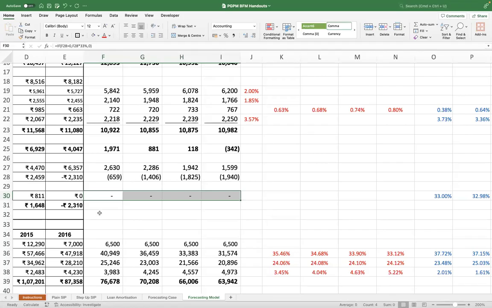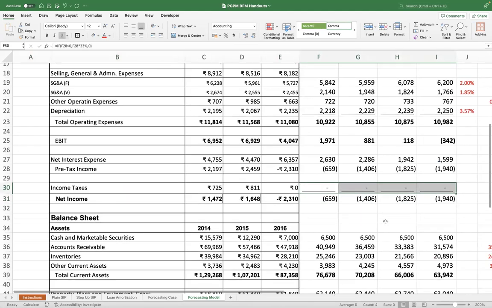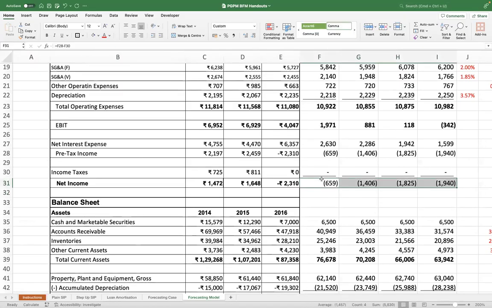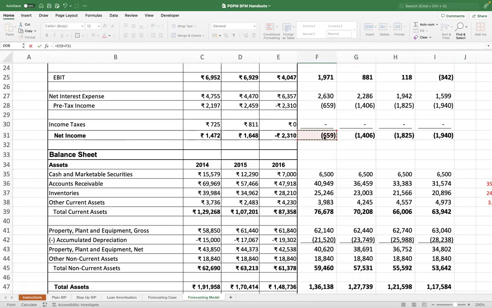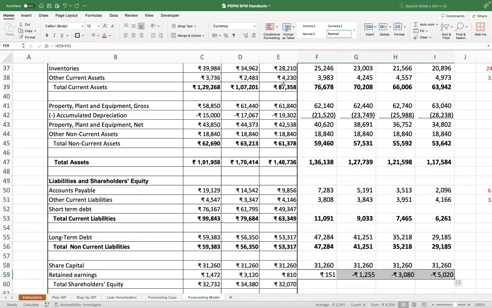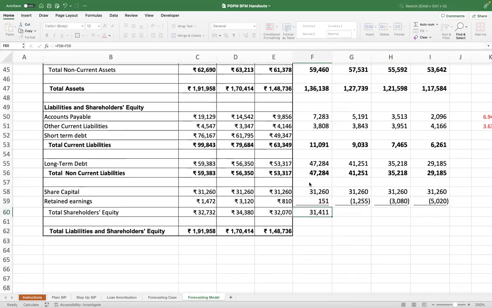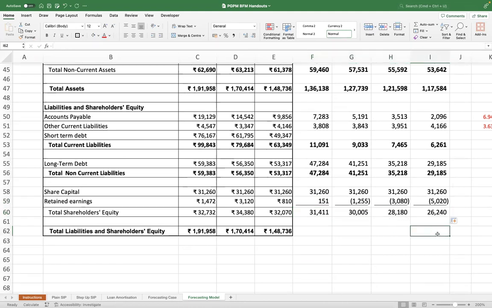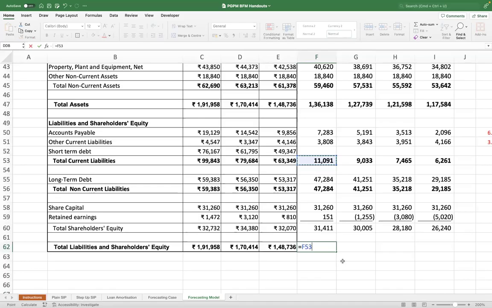This will be 0. And how will you get your net income? It will be pre-tax income minus the taxes. That's how you will get your net income. So now we come back to what Samiksha was saying. This number that you are getting here, you need to add to your retained earnings. So retained earnings will be previous retained earnings plus this loss figure or income figure. Is it clear? Next step, total shareholders equity, which will be share capital plus retained earnings. And now we arrive at total liabilities and equity, which will be current liabilities plus non-current liabilities plus equity.